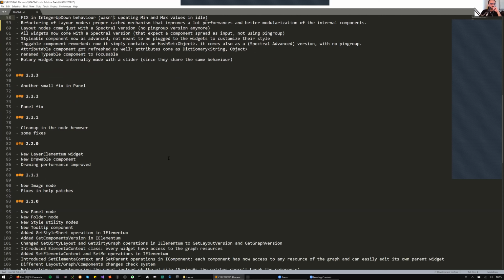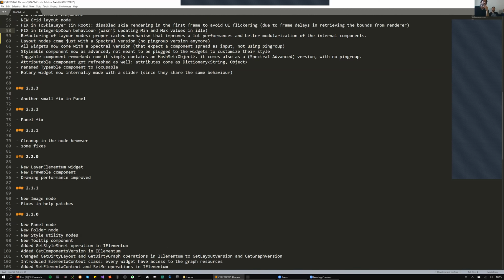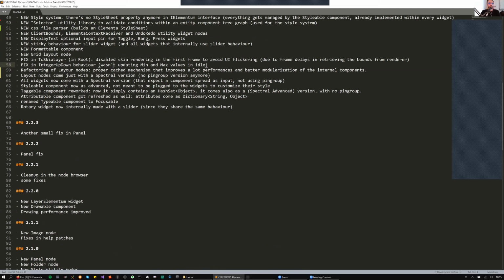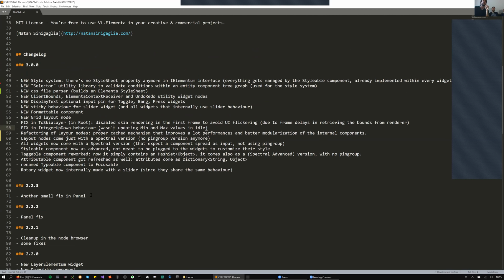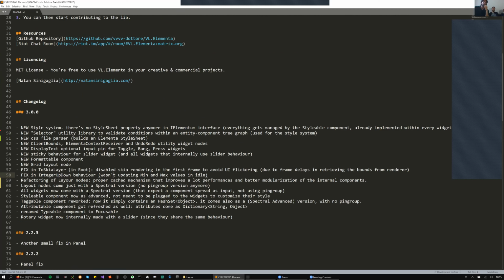So, yeah, in the last versions I had the panel, there were some other nodes, some fixes, but then I decided to focus a bit on the style because I wanted to get closer to CSS, and in the end, I did it from scratch.